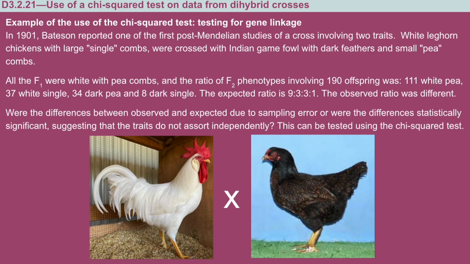So let's look at an example. Here we're going to have two different chickens breeding. We're going to find that the expected ratio is 9 to 3 to 3 to 1. We've got two different heterozygotes that are being bred. Let's use a chi-square analysis to determine if some numbers that were given fit the expected ratio.